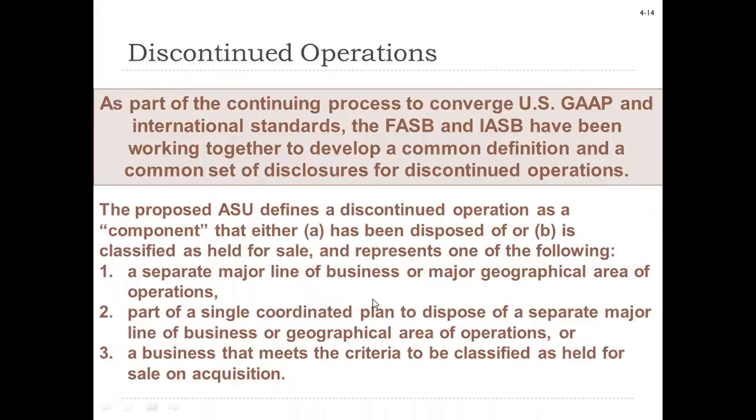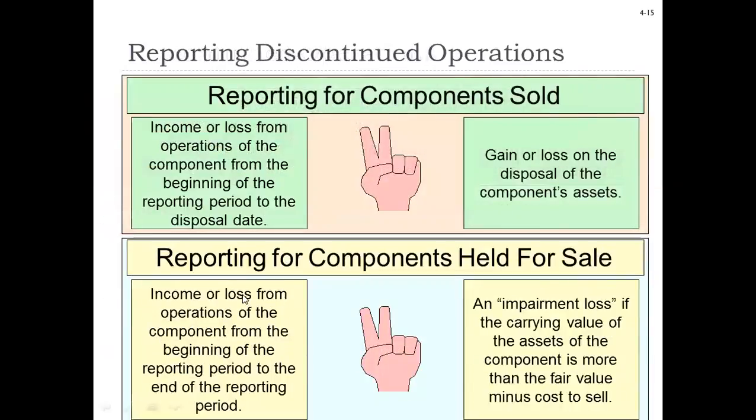Okay, and again, we see discontinued operations. And again, discontinued operations, as is indicated here, is eliminating, by selling off or just dumping, a major segment of their business. So it could be a major line or product line, geographic area, that type of thing. That's a discontinued operation.